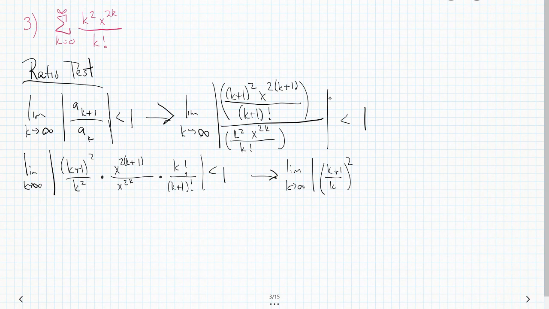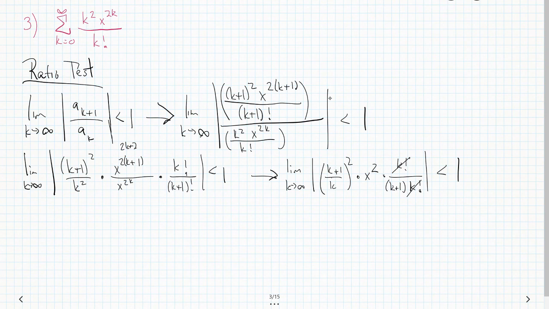Notice x to the 2k plus 1, that's 2k plus 2. So that's times, when you take 2k plus 2 and then subtract off the 2k, because you can subtract those exponents, you're left with x squared. And then the last one, we'll write this as k factorial, and then the trick for the k factorial is k plus 1 is the first term. The next term, if you were to write k plus 1, it goes k, then k minus 1, and so on and so forth. Well, k, k minus 1, and so on and so forth, that's just k factorial. So notice the k factorials will cancel.